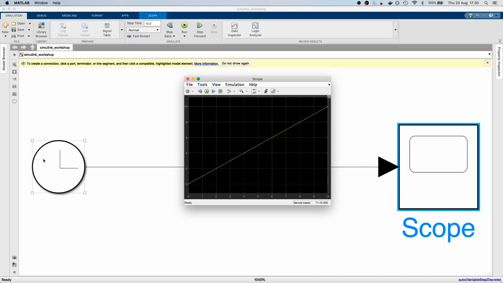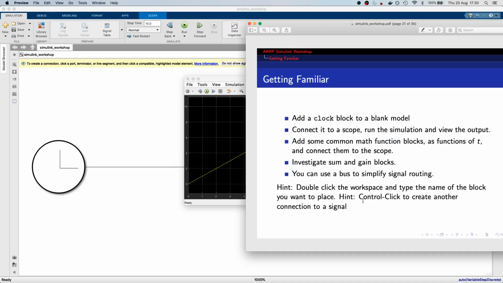So in this case, it is t. The clock just outputs t, and that looks like a straight line, which hopefully makes sense. At time t equals 10 of the simulation, the time of the simulation is 10. Pretty straightforward. So that hopefully does what we expect.